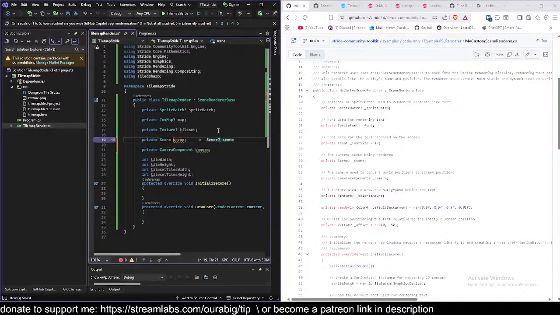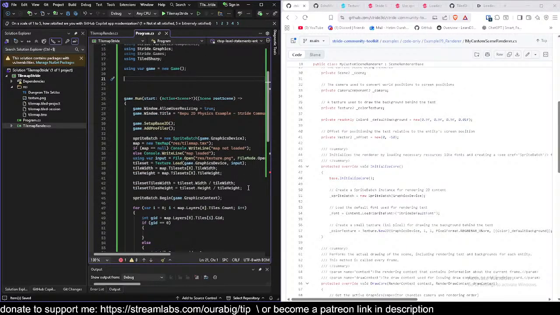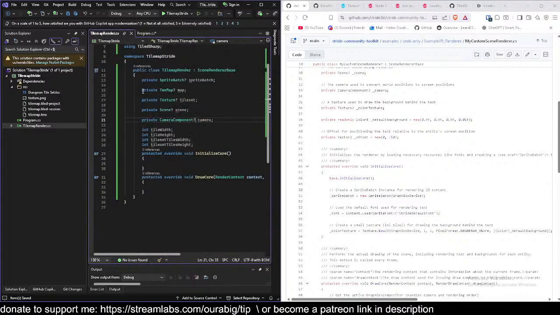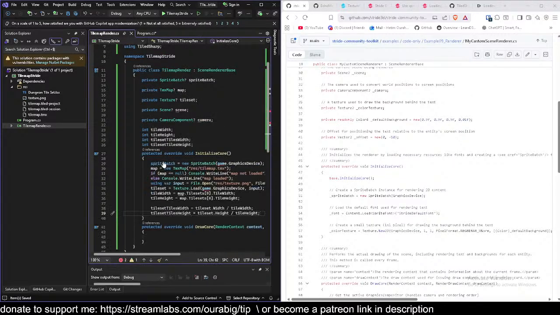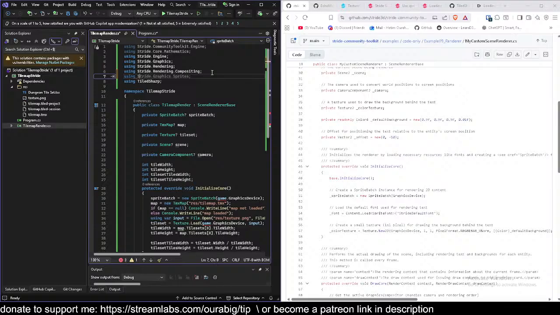Okay, so okay. Texture and offset. All of this initialize or games.